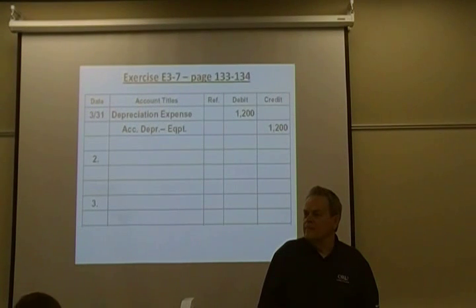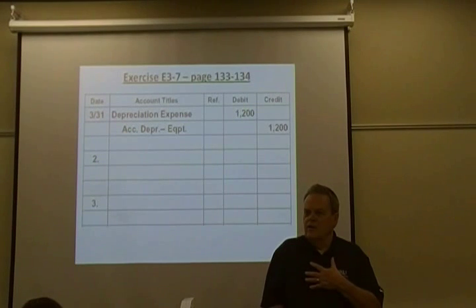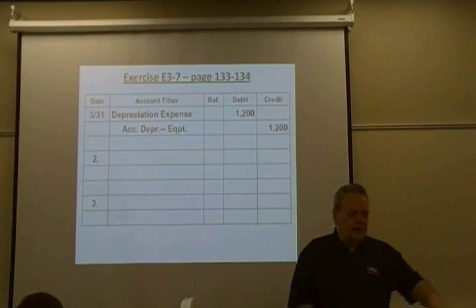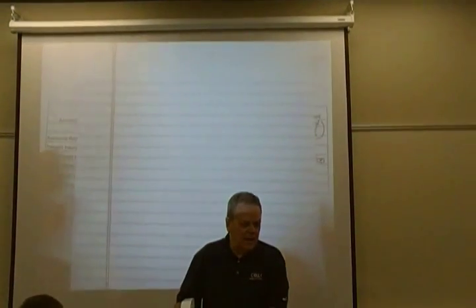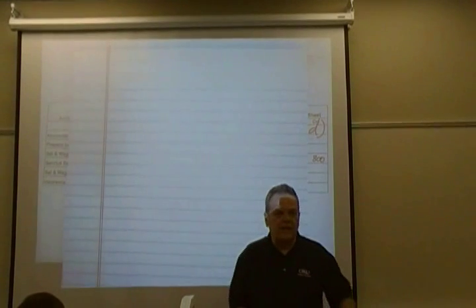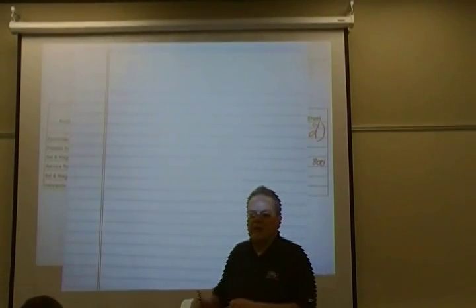Because it said it was done quarterly and it was $400 each month for 3 months. There's 3 months here that we're recording. It's $400 a month, so there's $1,200 of benefit we've received from this asset, and we're calling that depreciation expense, and it's increasing accumulated depreciation. I don't know when it's the appropriate time to do this, but maybe it's now.